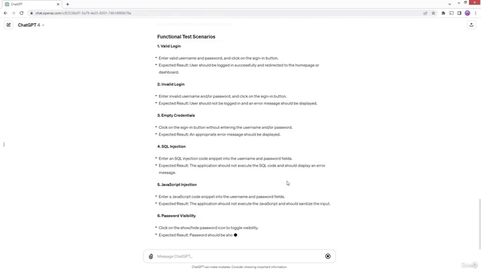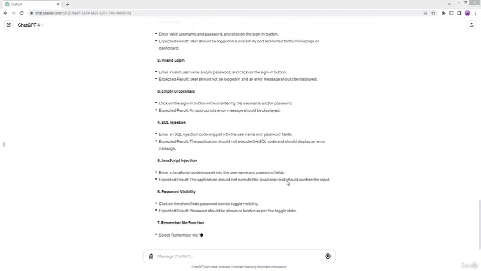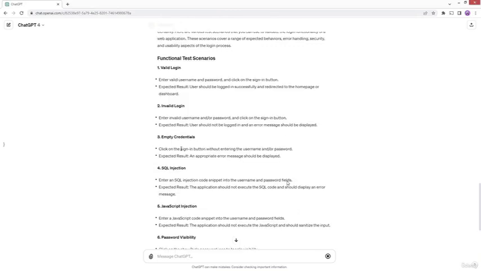And it's telling me very clearly that it's a functional use case. And whatever details I told it, for example, if I told it very clearly that the name of the button is the sign in button, it uses those details. It's not giving you random details. It's using what you have told it and then formulating the results based on that only.